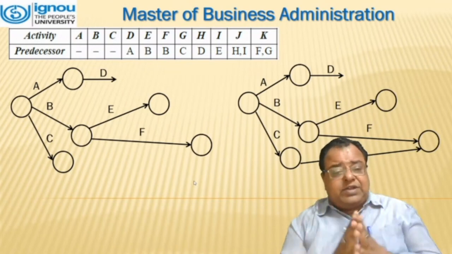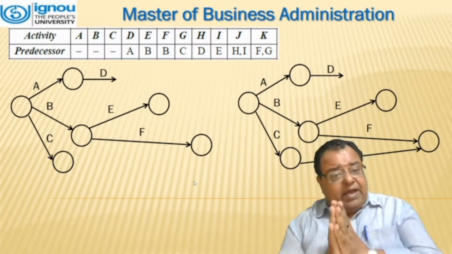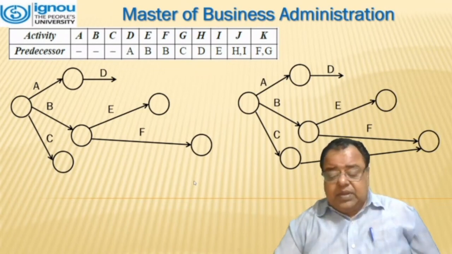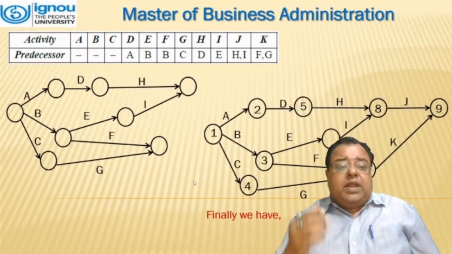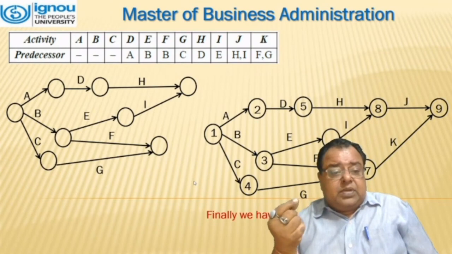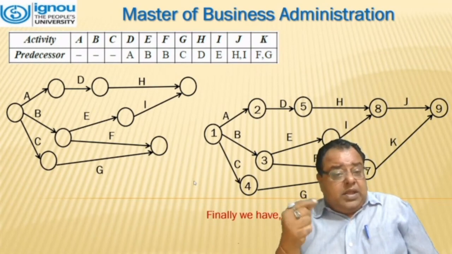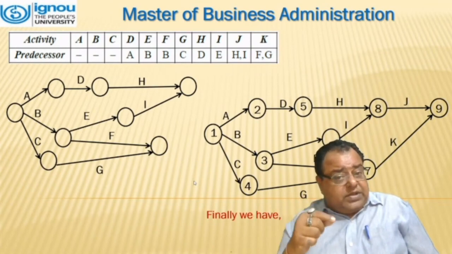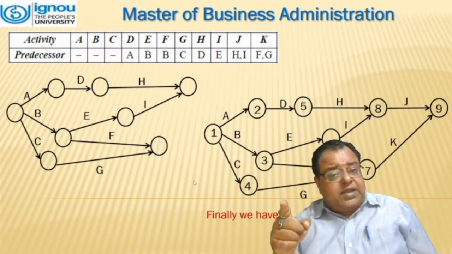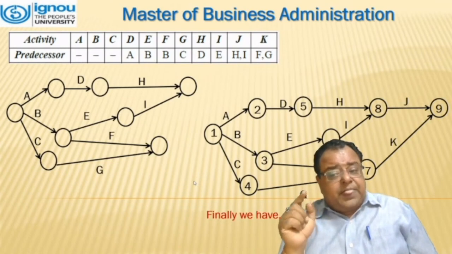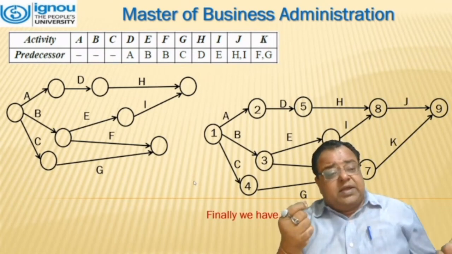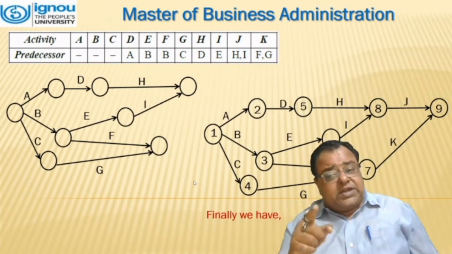Now we have reached F. F includes G and F. Moving further, now we will see I. I has E at its back. So E will be connected with I. J and K are left. J and K have H and I with them. So we will be connecting J with H and I.